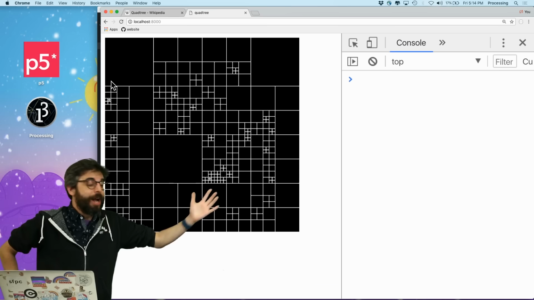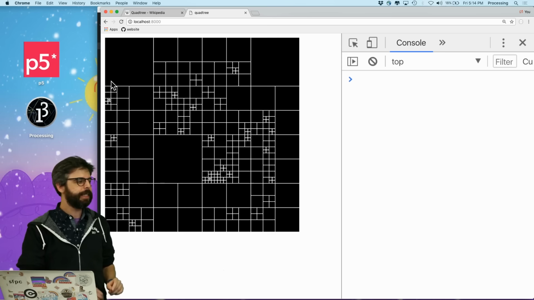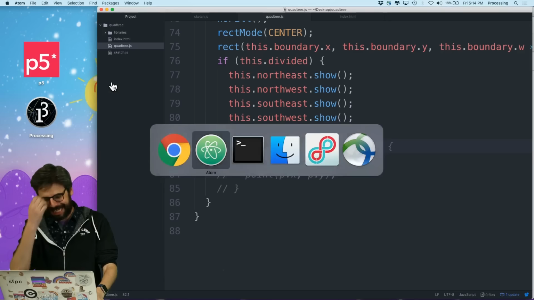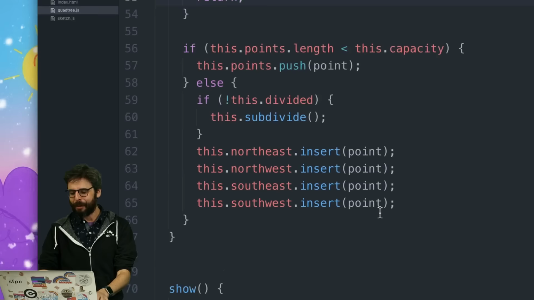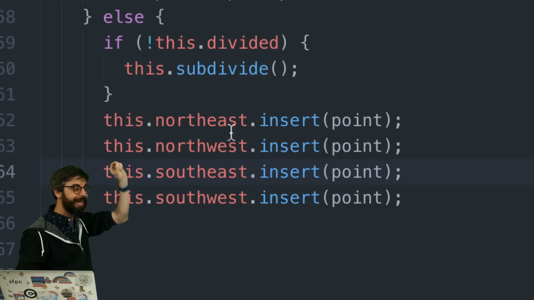I do want to address one question. Oh yeah, this will add, yes, okay. So hold on, I realized that. The thing is, it is going to add it to more than one of these, which is a problem. Before I leave, it was rightfully pointed out to me that the way I just did that with the equals, if it was exactly on the edge between like east and west, it would end up in both of these quadtrees, which is a bit of a problem.